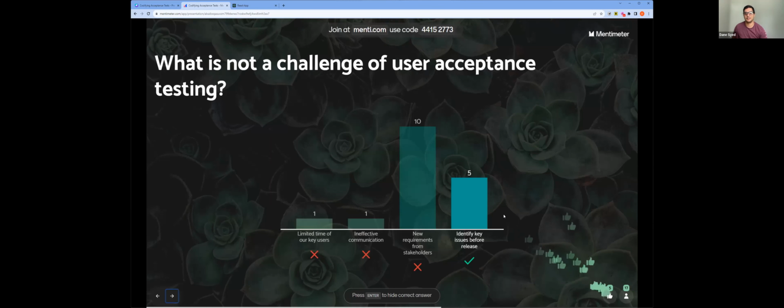So it's not uncommon for stakeholders to see a product or see something halfway through and want to add something to that scope. So that was the key difference for me, is just the timing of where user acceptance testing is compared with the timing of when you would be doing those two activities. Awesome. Yeah, Dane gets a gold star.